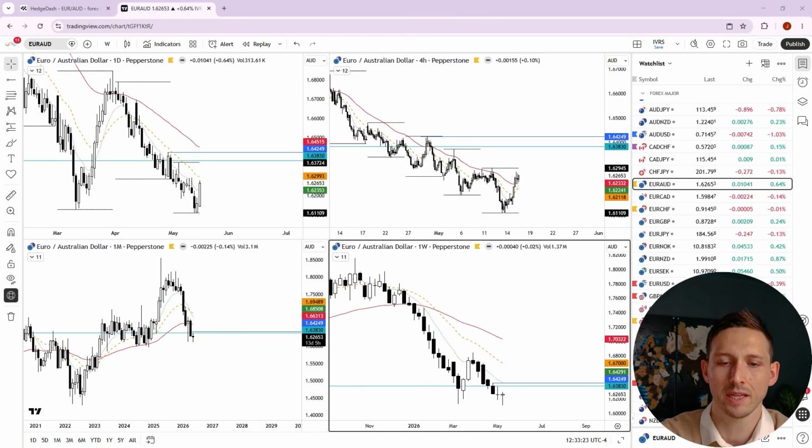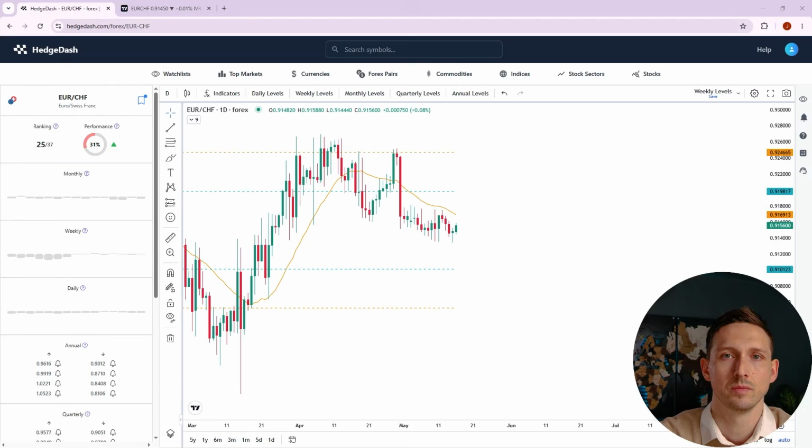So this is what it looks like in the multi-charts. You can see really nice opportunity if we're breaking above the 50 period moving average into the sell zone. And it's this high right here, this daily level. And it's also sitting at the daily 50 period moving average. So that is going to be a really nice opportunity to sell any kind of push higher in Euro Aussie next week.